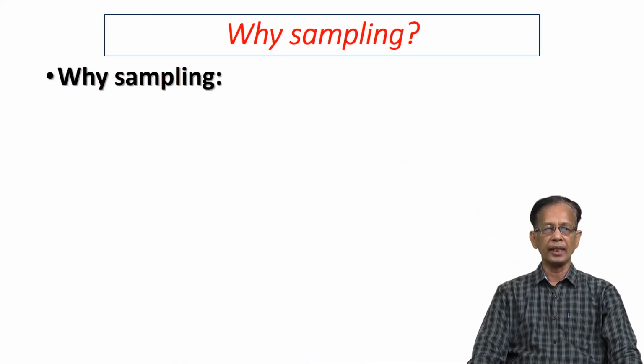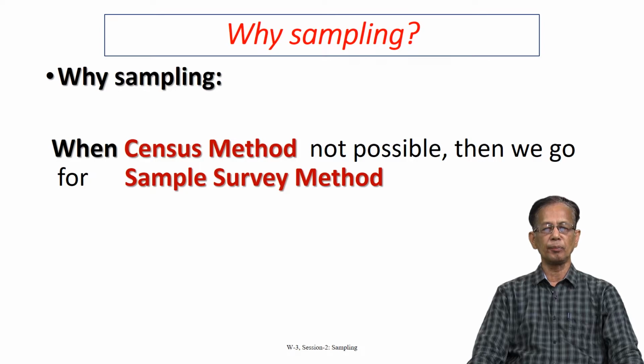Now, having given you two examples, let us try to consider why we will be going for the sampling method. All said and done, try to understand, if you are checking the entire population, of course that will be most accurate. But mind you, you cannot survey the entire population because of many reasons. It could be a huge task, it could be very costly, we may not have sufficient manpower, and sometimes you may not be knowing the population. So when the census method is not feasible, then we go for the sampling method.